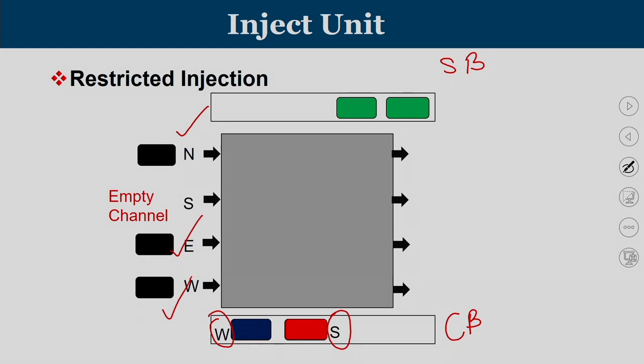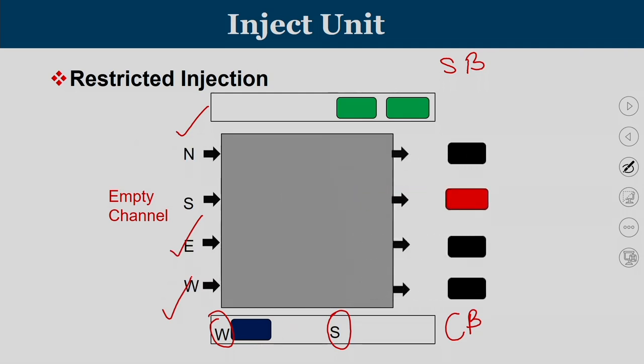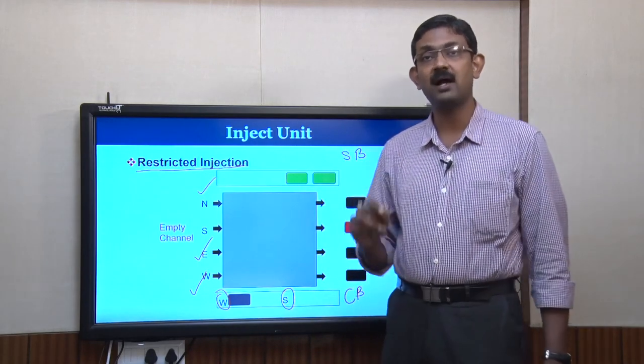You can see that in core buffer, you have the red flit waiting for south. So, this red flit will enter from core buffer and then it is going to travel. So, the flit got its productive port. That is what the takeaway is. So, this is called a restricted injection. Restricted injection means a flit will be injected into the router only if the direction which takes the flit in a productive way, which takes the flit closer to destination, or the productive port, is available for the flit. In this case, we have seen that the red flit is looking for the south output port, and exactly the south output port is empty. So, a flit will be injected into the router only if the productive port is idle.